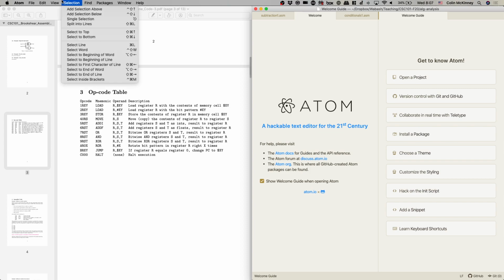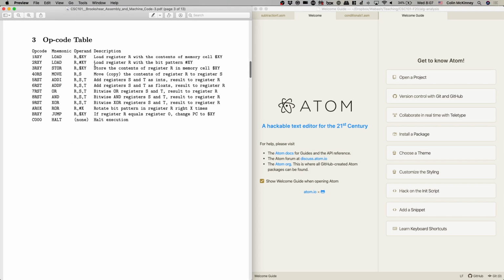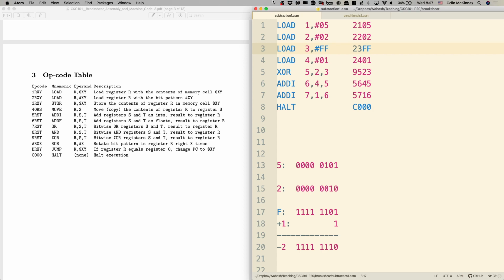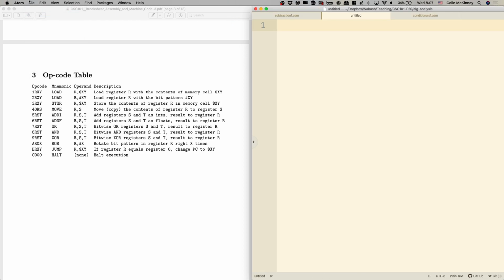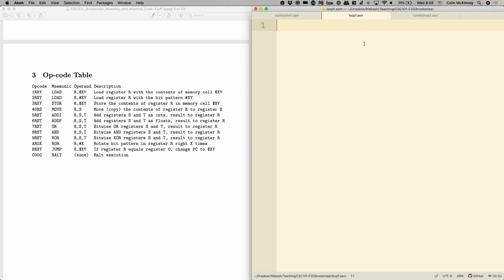All right, let me hide the sidebar so this can be a little bit bigger. And then let's make a new file, and let's call this loop 1.